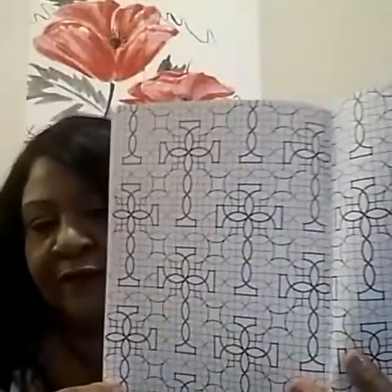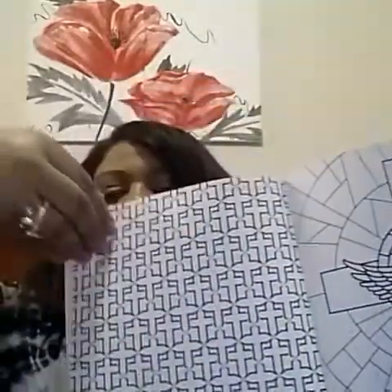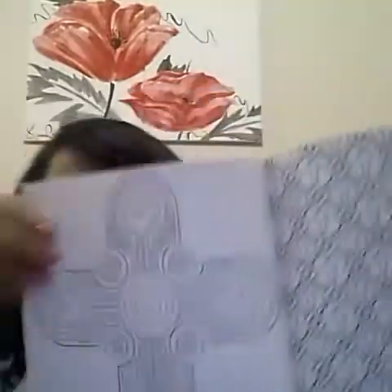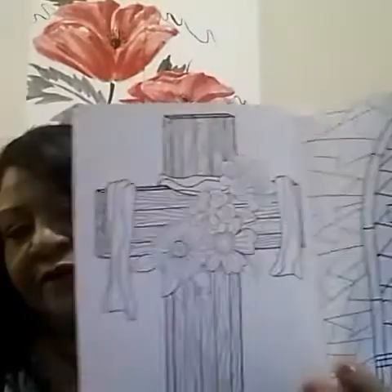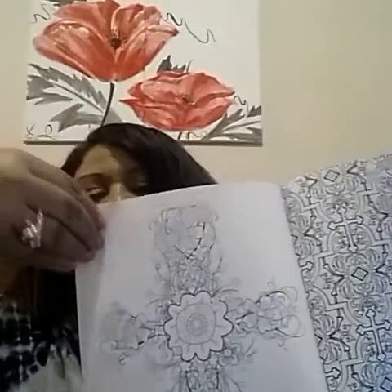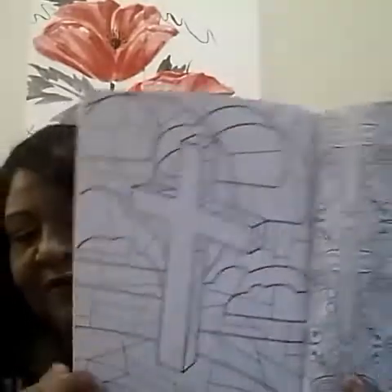I also work with glass, crystals, and polymer clay when I make my jewelry, so I can use all those mediums to make this. I could also use it as a background design for my board. This is a nice, really gorgeous picture. If you just sit there and color these when you're stressed out, this is the best thing to relieve stress, and it's creative. Even if you don't feel creative, you can still do it — color it, and then you'll say, oh shoot, I didn't know I could do that. The colors turn out really nice when you do these mandalas.